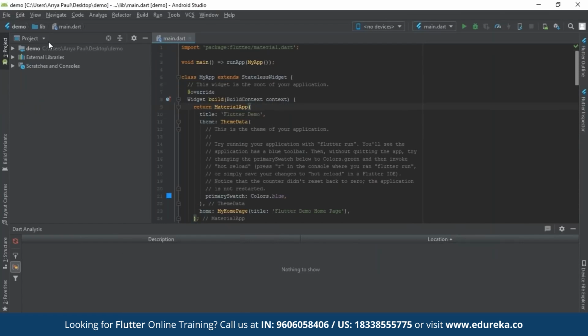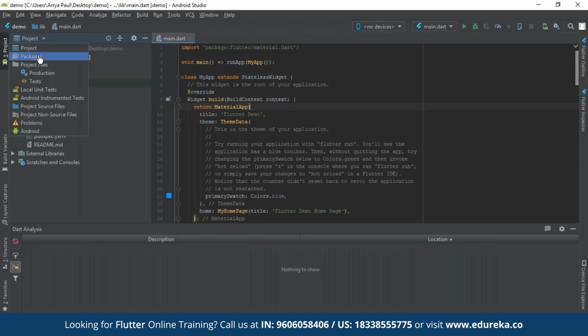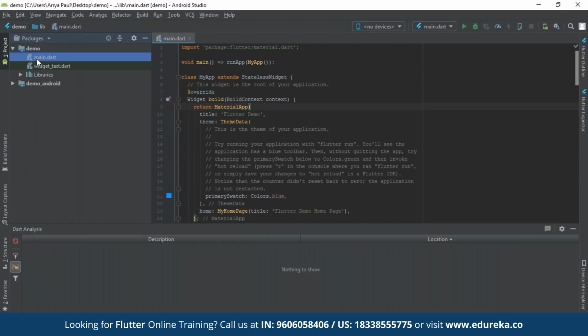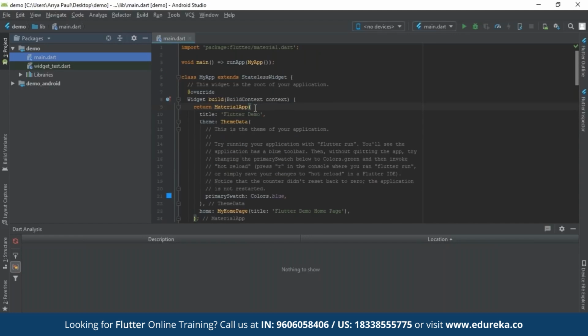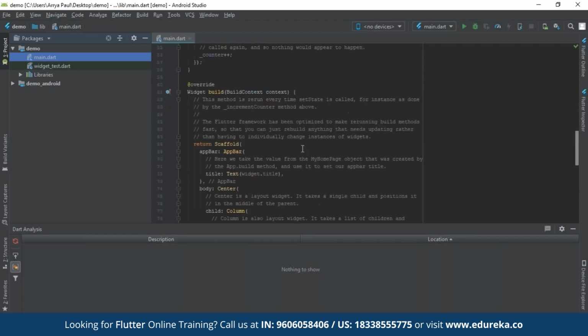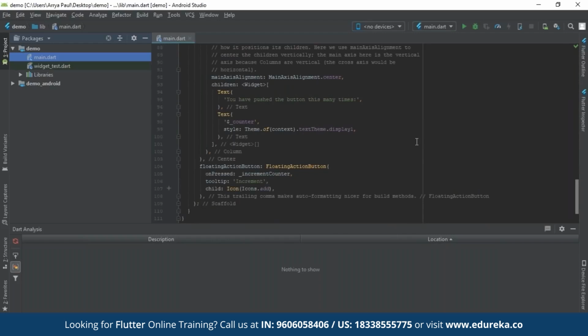Now what you see out here is the main.dart file. If you go into project and go into packages, demo, we have this main.dart file. This is the part where your code is written for most of your apps. For today's simple application, we will be writing our code in the main.dart file. This is not going to be a very complex application. It is just to make you apply what you have learned today. That is how you can install Flutter and make a couple of widgets like a stateful widget and a stateless widget, and see how Flutter runs both on Android and iOS.